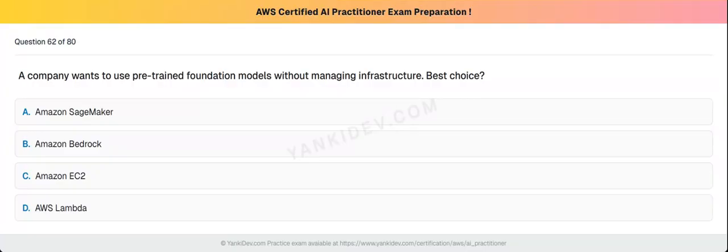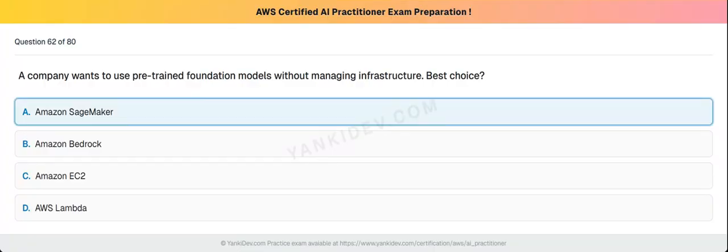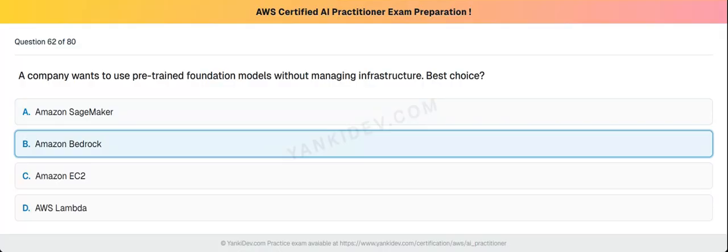Question 62. A company wants to use pre-trained foundation models without managing infrastructure. Best choice? Here are your options. Option A, Amazon SageMaker. Option B, Amazon Bedrock.